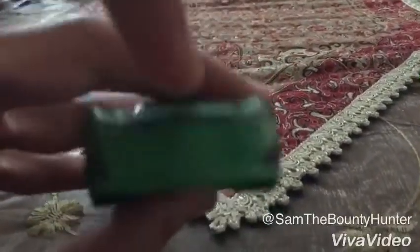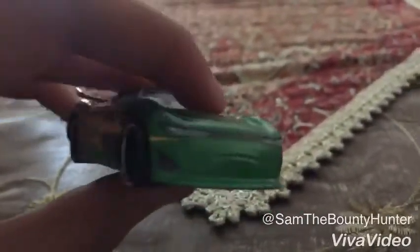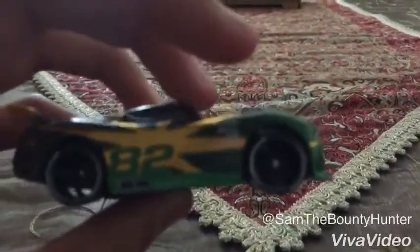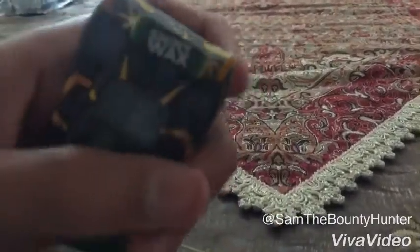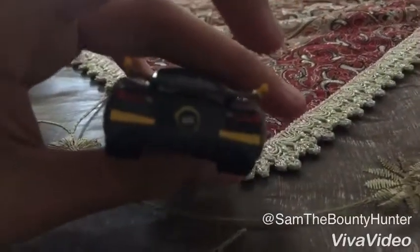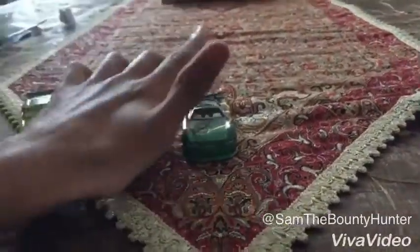I think Conrad Camber has a mustache, and he is a shiny wax next generation. He has four wheels and his wheels are just colored black. On his side and on the other side, it says 82. Conrad Camber is number 82, and on his head he is number 82. It says shiny wax, and on the back side it says shiny wax — sorry if it's a bit too small.